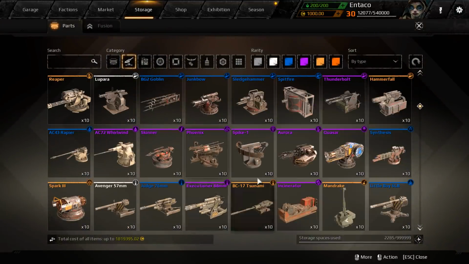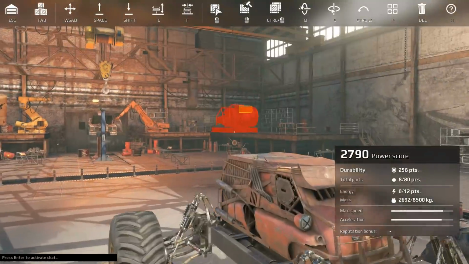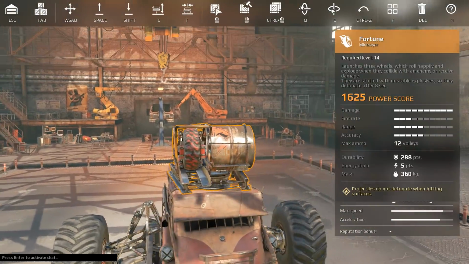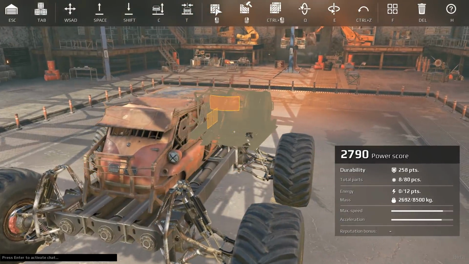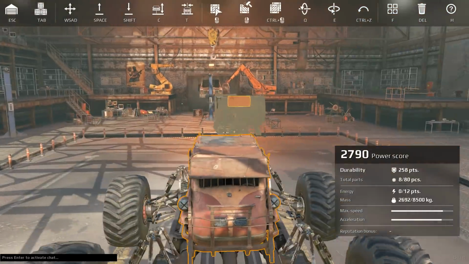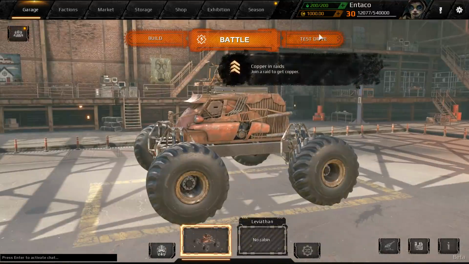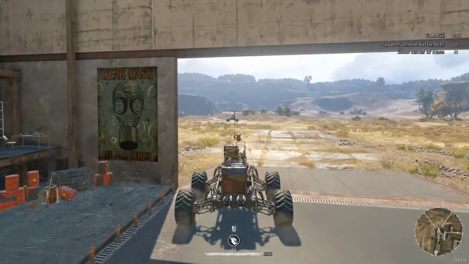But what I'm very curious about is, so we got the Draco, this thing, the Fortune Minelayer. Can I put multiple ones of these on here too? Let's just check it out. Let's just try one first, and then we'll add in more of them. All right, so this thing just launches wheels, flaming wheels.